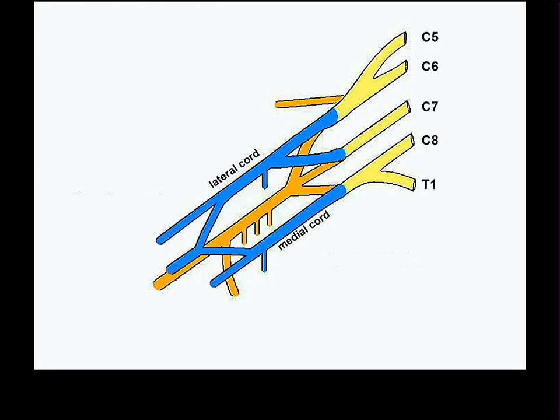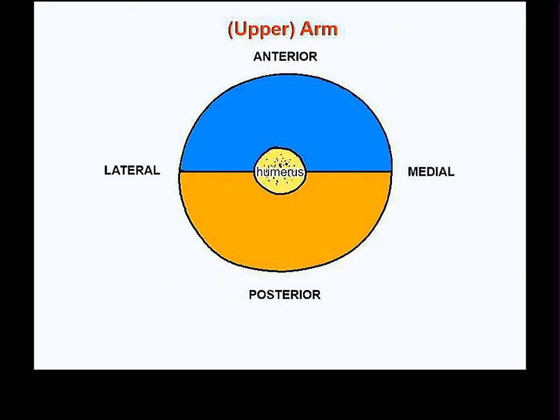After that, the lateral cord branches into two and the medial cord branches into two. The junction, the nerve produced by one branch of the lateral and one branch of the medial, is called the median nerve. The nerve which is the continuation of the lateral cord is called the musculocutaneous nerve. And the nerve which is the continuation of the medial cord is called the ulnar nerve. And these three nerves do all of the ventral muscles of the limb with the exception of pectoralis major and pectoralis minor. How do they do it?